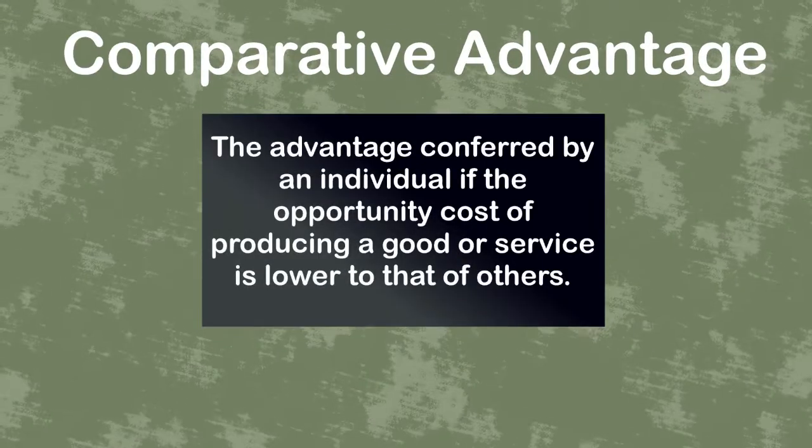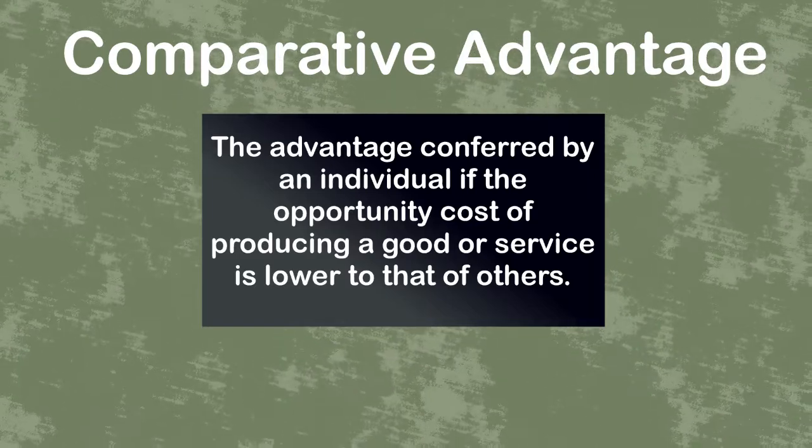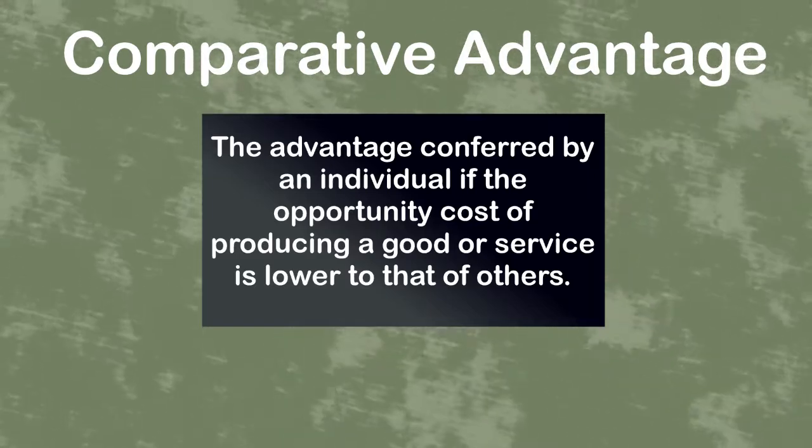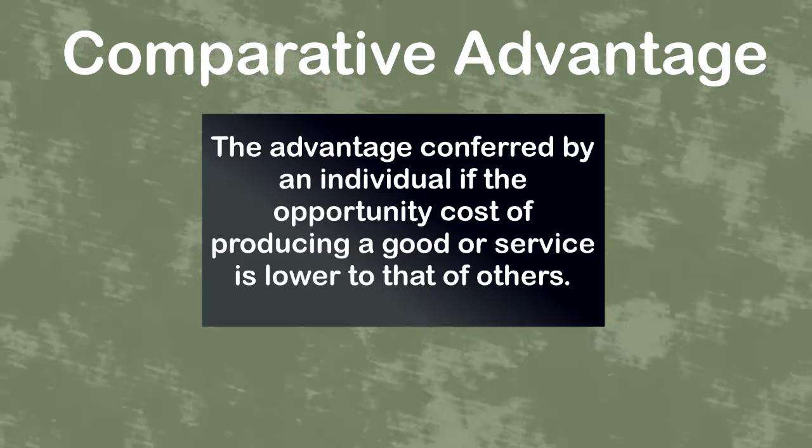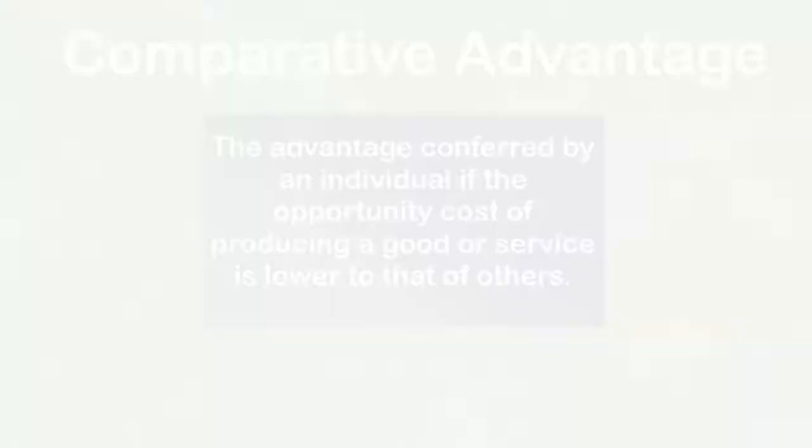This is where the idea of comparative advantage comes in. The comparative advantage is just the person or business or country that can produce a product with the lowest opportunity cost. So countries should only specialize in trade if they have the comparative advantage. So let's take a look at an example.